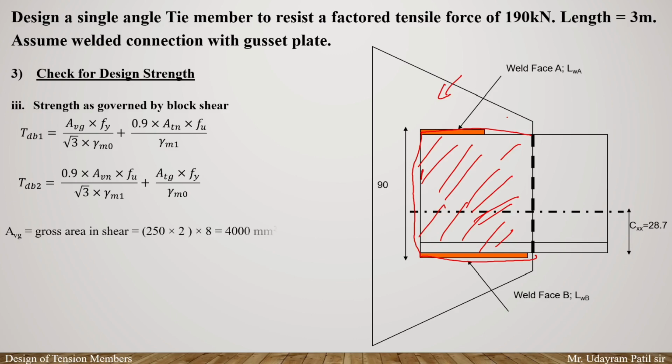So therefore the gross area in the shear will be equals to 250 multiplied by 2. Okay, so obviously ये जो है आपका पूरा ये पर्टिकुलर एरिया जो आपका निकल के आने वाला है. Okay, this particular section, थोड़ा इसको डार्क कर देता हूं मैं. ये जो आपका पूरा सेक्शन है, this particular whole section is going to come out. Okay, इतना जो आपका पर्टिकुलर स्क्वायर या फिर रेक्टेंगल सेक्शन है, this is going to come out.